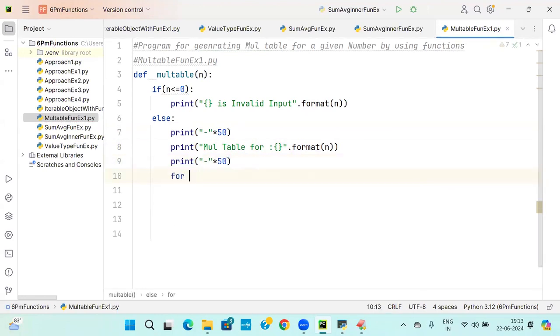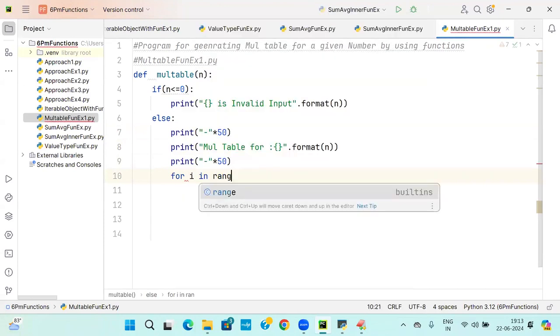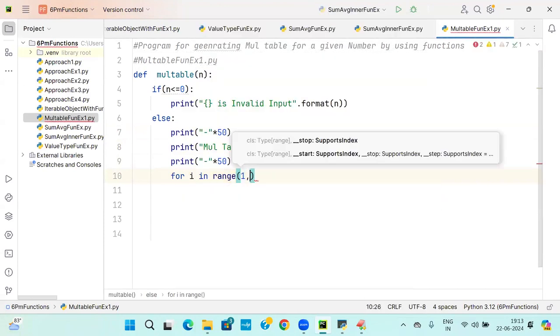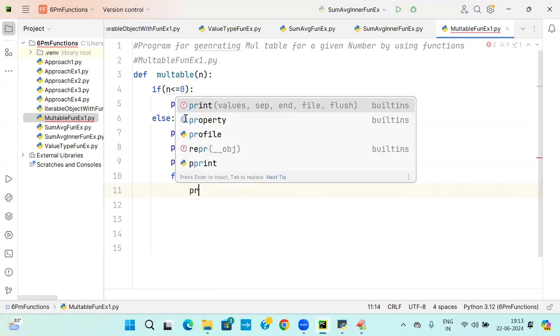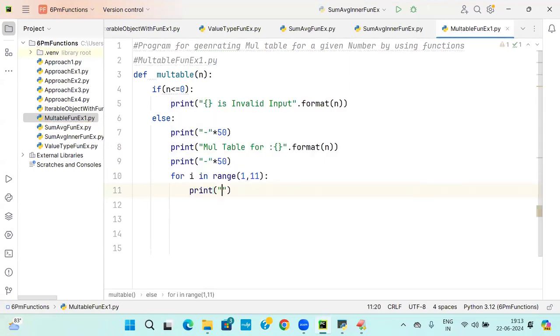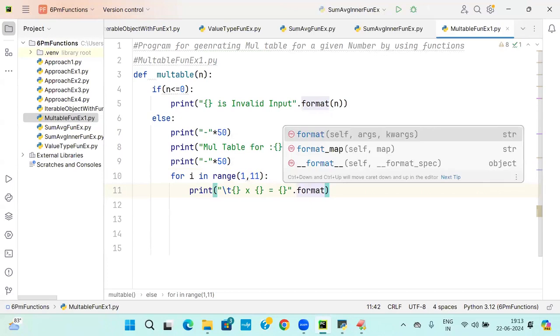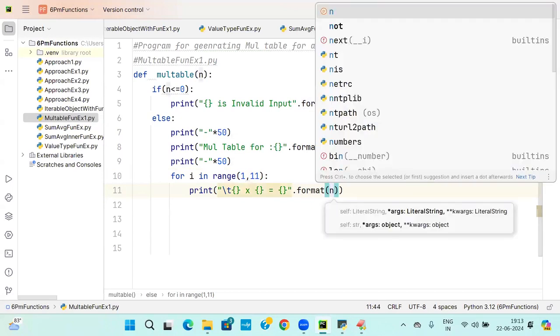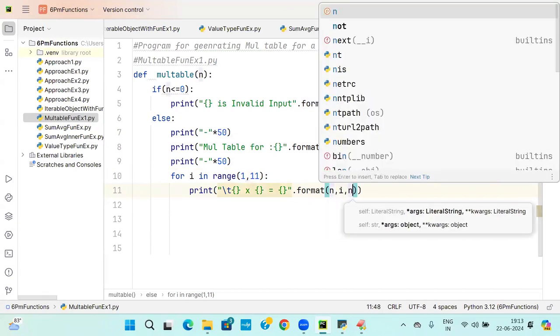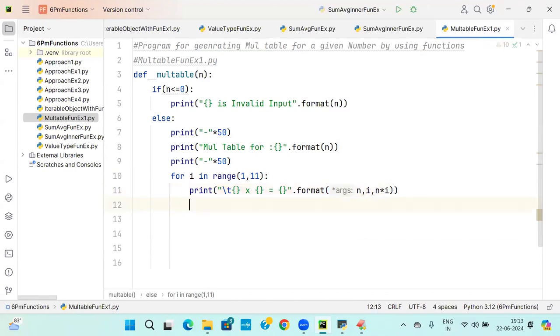For i in range of 1 comma 11, print of backslash t, i equal to, dot format of n comma i comma n into i. Then I will close it.